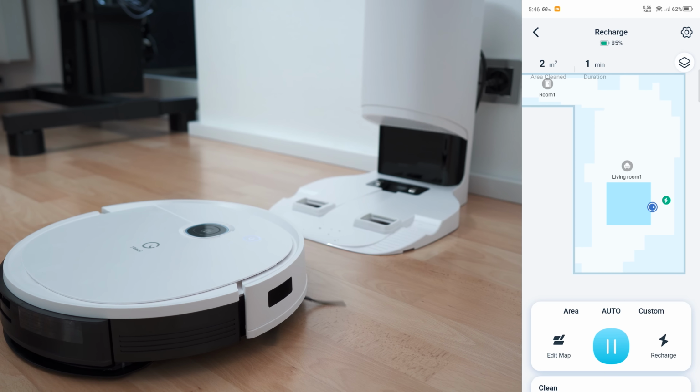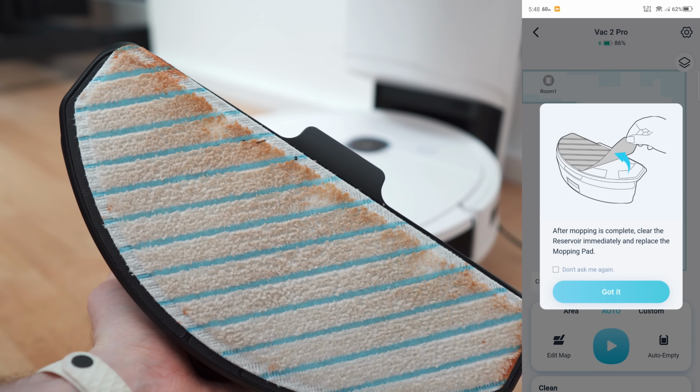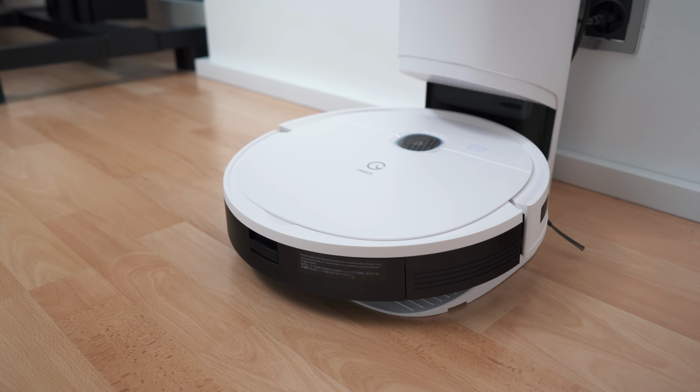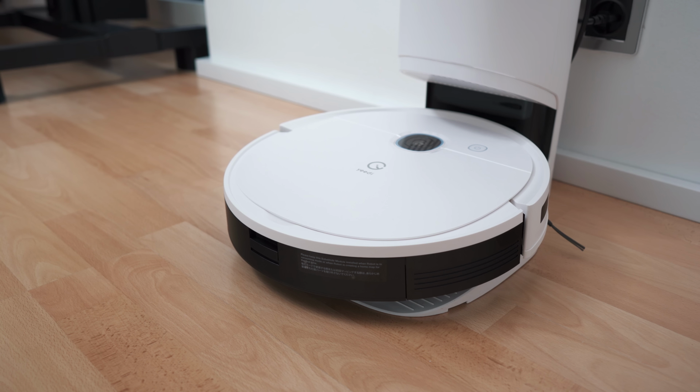It's perfect. I'm curious about what the mop will look like. Okay, let's see. This is what the mop looks like now. Okay, so obviously need to wash it. Yeah, but other than that, that is so dope. So as you saw, you will get super powerful cleaning with the unique oscillating mopping system. So you can scrub all sorts of floors with this vacuum. Love this feature. As you saw, the vacuum itself is also super powerful.